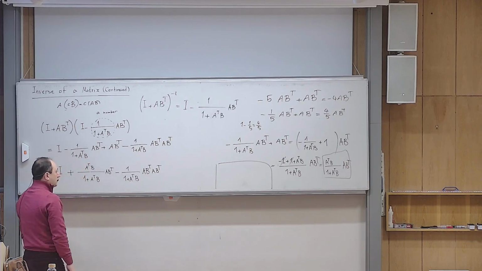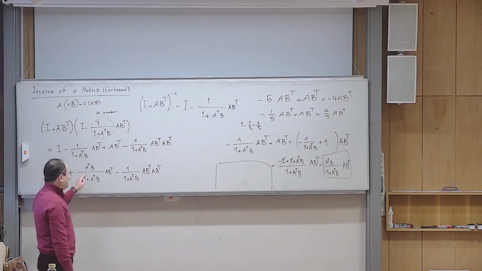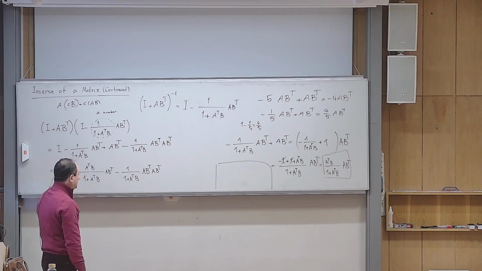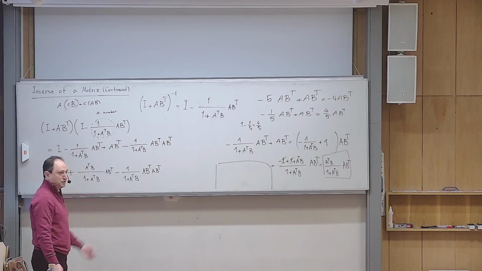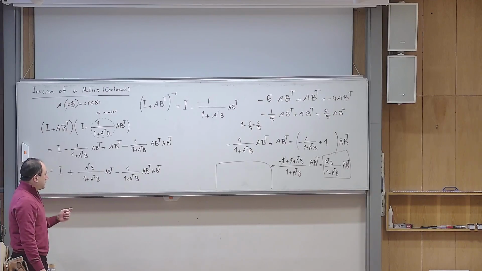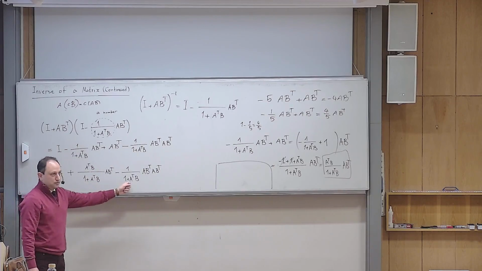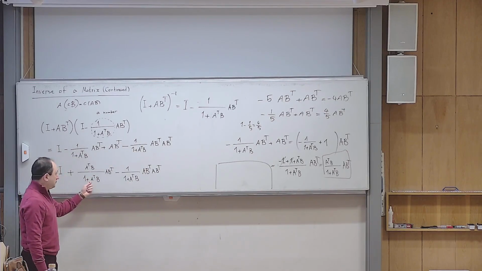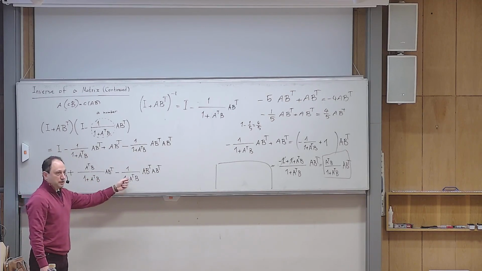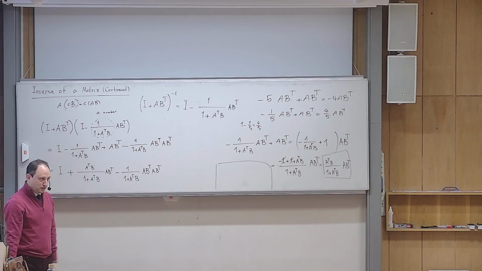So there is only one thing to convince yourself of, yes? Is it that AB transpose is symmetric? No, don't jump to conclusions. Maybe symmetry will help you. But now just tell me, what is the first thing you need to prove? So you realize you have to prove this. One way to prove your problem is to prove that these two are equal. You check them, you see the denominators are already equal. So if you prove what, then you are done.